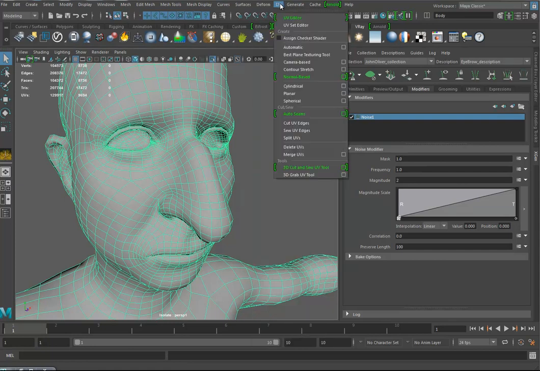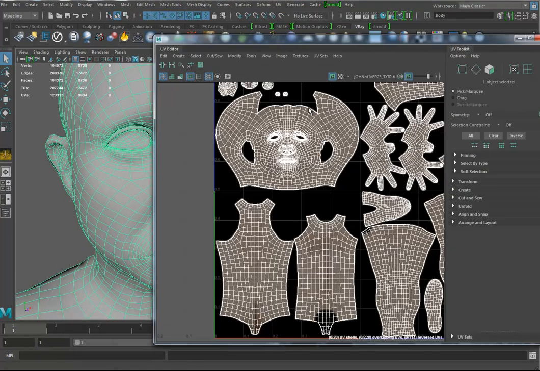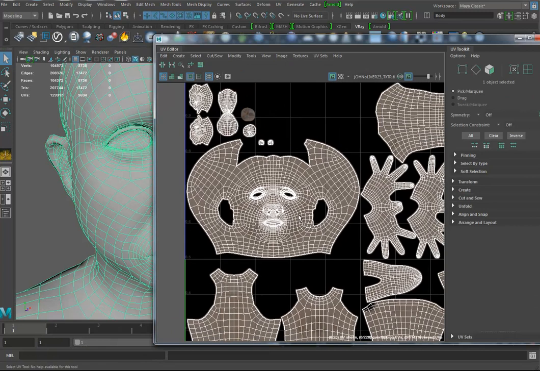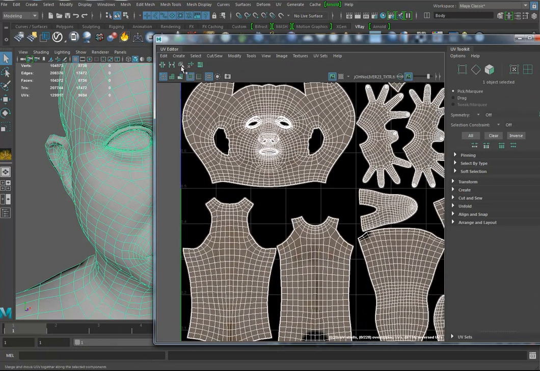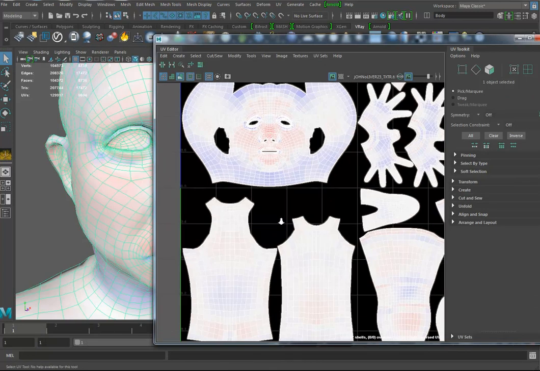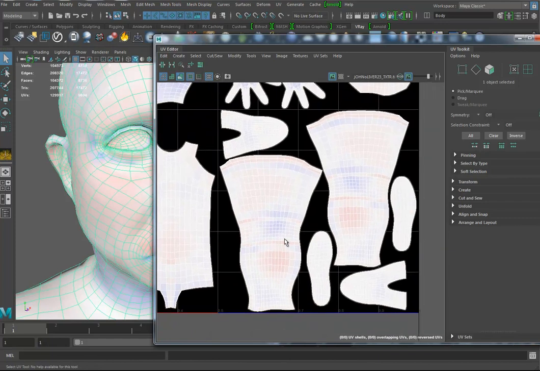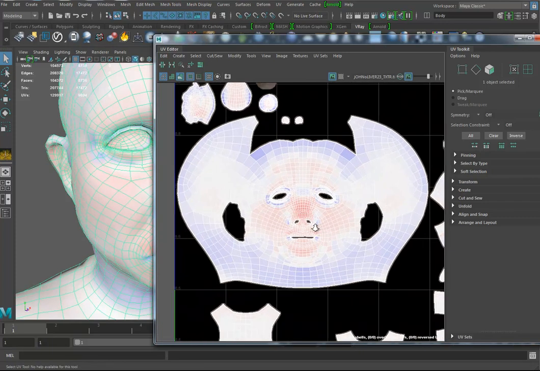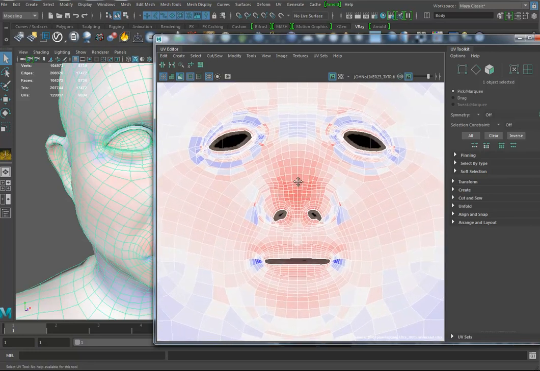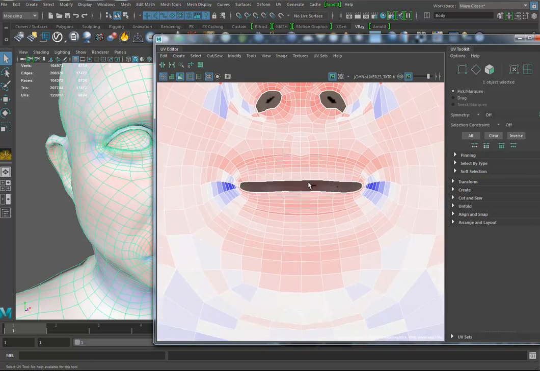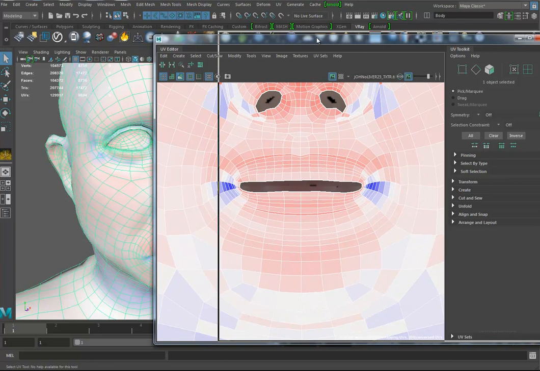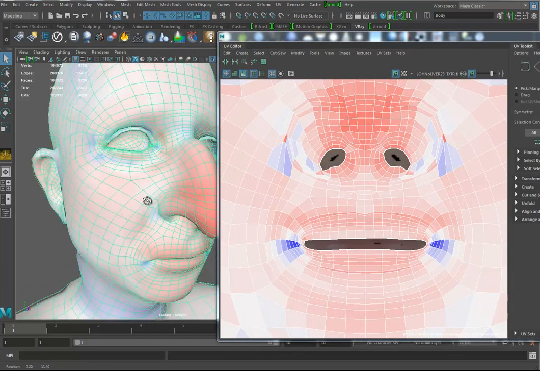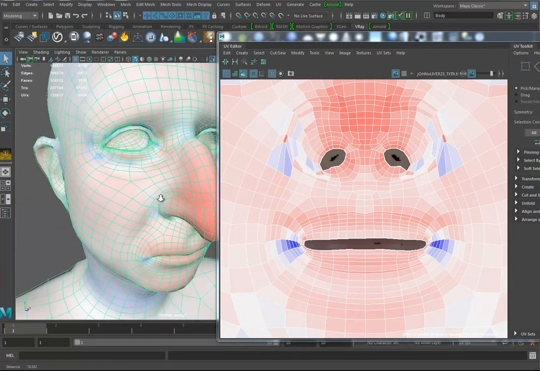If I go in here to the UVs and look at my UV editor and my model, there's the little stress button here that shows me the stress. There are little bits of stress here and there on the legs and stuff like that, but I notice that around my nose, eyes and mouth, I'm not utilizing texture space really well. So here's what I'm thinking.